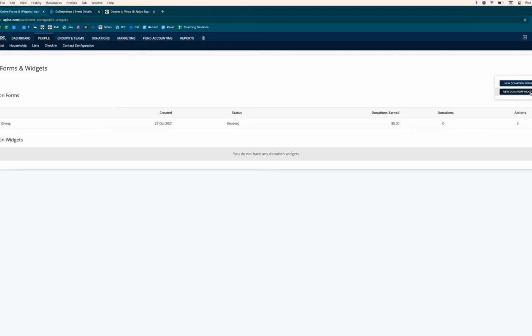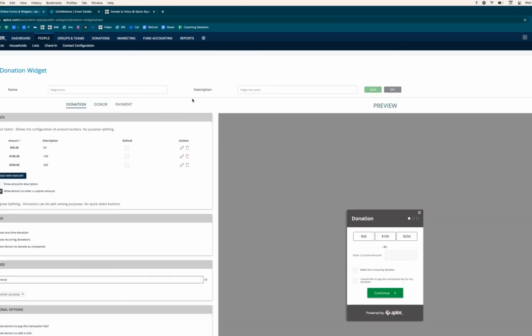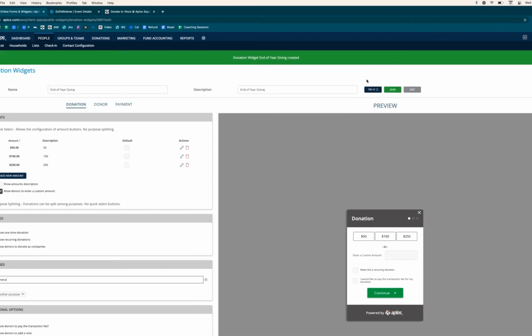Let's quickly go through setting up a widget if you are interested. A widget is very similar, and we're going to do some similar things here. Just kind of taking information that we already have. And I'm going to clean this description up a little bit, just so I can read this a little bit more easily. Okay, so let's go ahead and save what we have just for now.